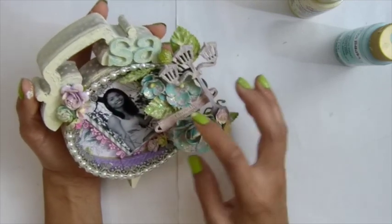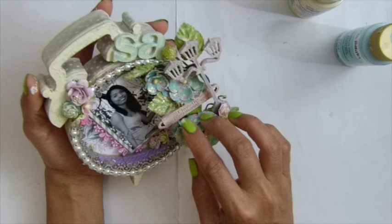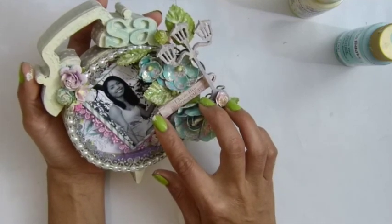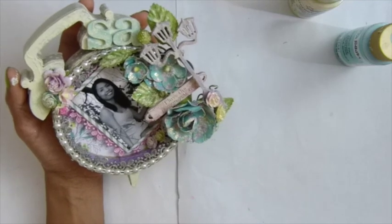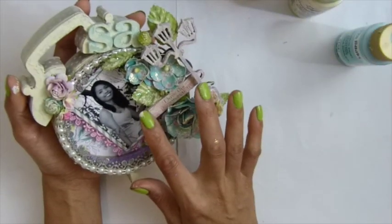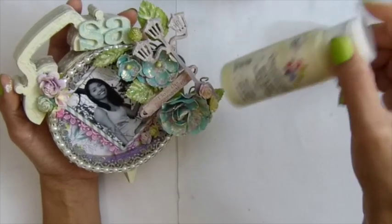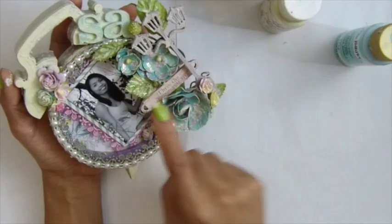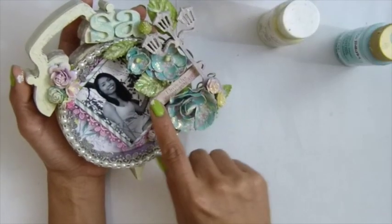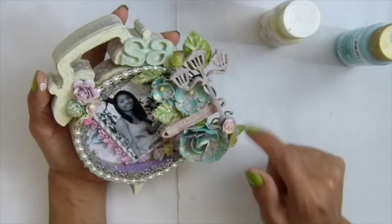And I used this sentiment — 'I love the person you are.' So I painted this in white and then painted it with rose pink from Folk Art. And then I rubbed it and embossed with this sparkle embossing. And then I rubbed it to get a shabby chic look — it's the same technique.